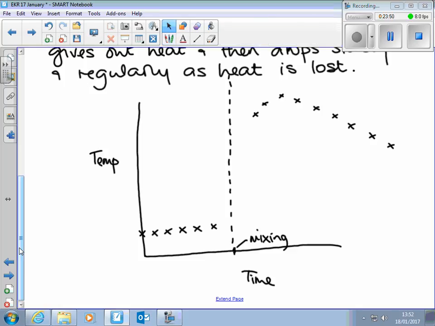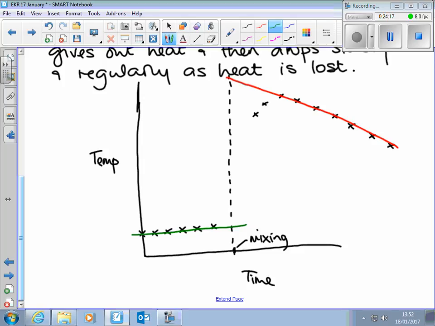Extrapolate means you extend the line, and it's this line that we're going to extend. So it's going to go like that. You draw it back through the starting point, and then you can read off, if I just extend that up there, the change in temperature will be, if that's your starting temperature, that is theoretically where the temperature would have got to if we'd been able to measure it at that point.